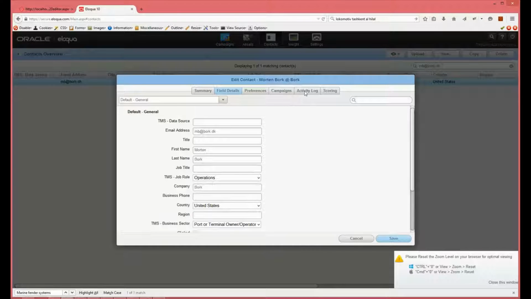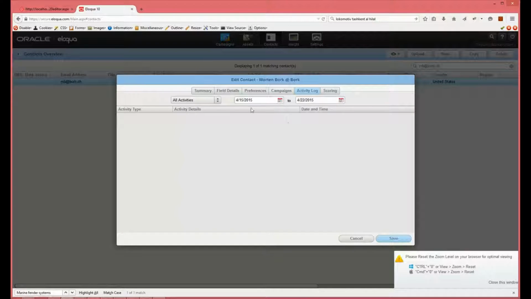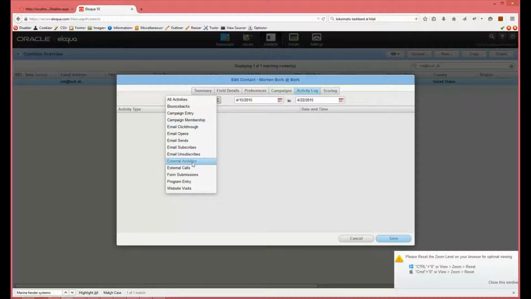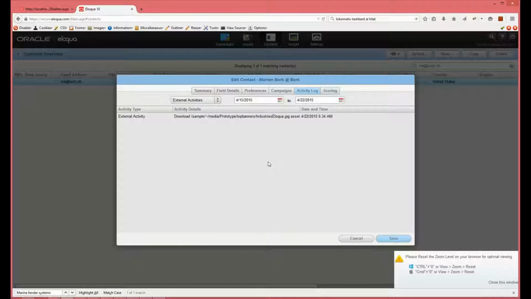Underneath the activity log, we will have external activity. You can see that since I've logged in and I have requested this asset, we will add that as an activity into the contact card's activity log. So it says that I've downloaded, it could also be like seen or whatever, and the actual URL to that particular asset that I have requested.